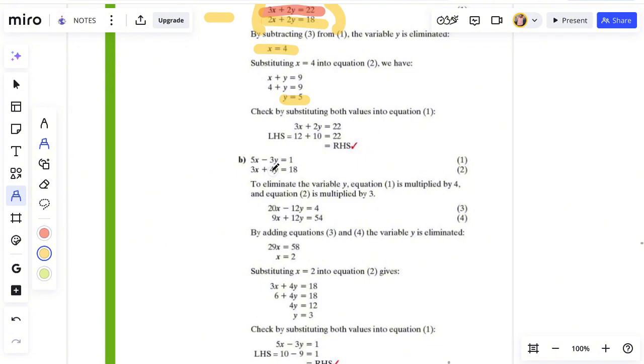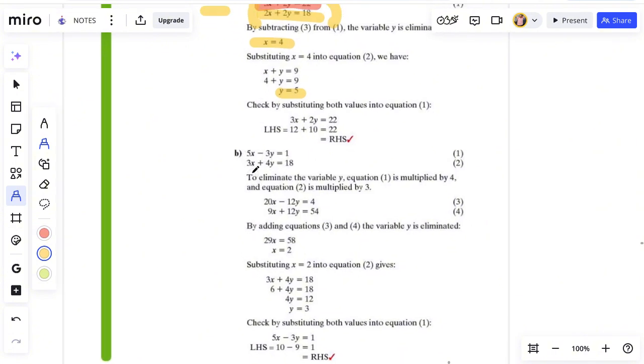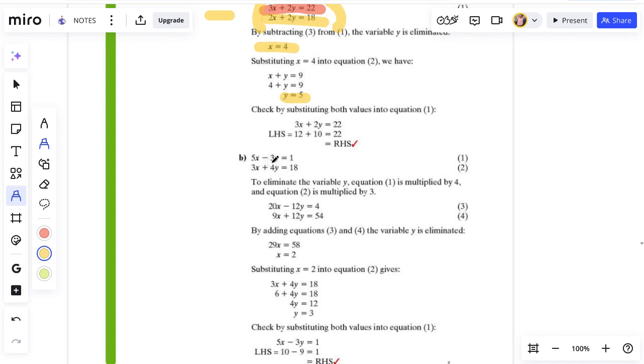To make them the same, the one you want to eliminate is the one you use to multiply. If I'm eliminating x, I'll take the coefficient of x in equation 2 to multiply the whole of equation 1, and take the coefficient of x in equation 1 to multiply the whole of equation 2. But right now we want to eliminate y. If you want to eliminate y, you take this coefficient. Don't take the minus or the plus, just take the 3. Use it to multiply the whole of equation 2. Then take this 4 and use it to multiply the whole of equation 1.